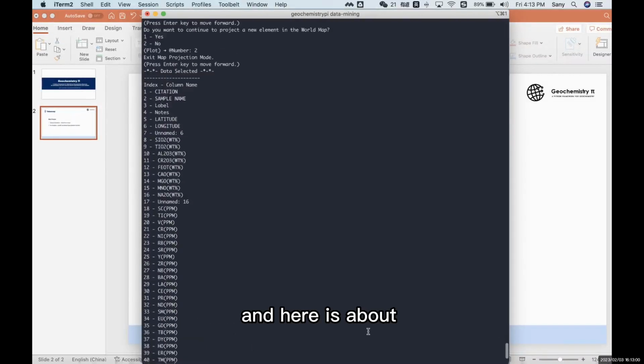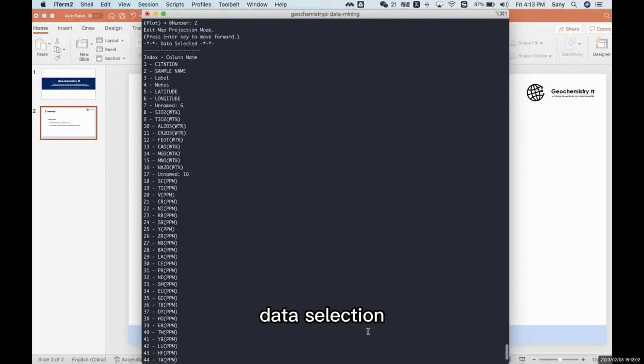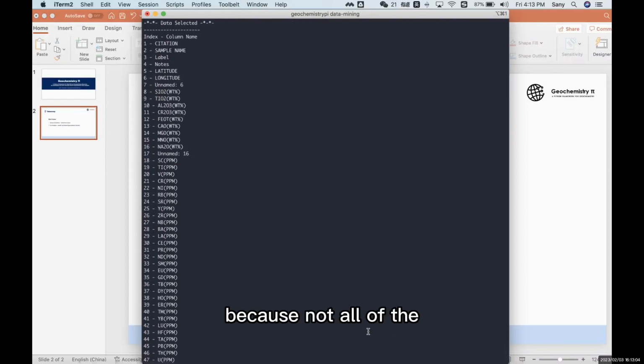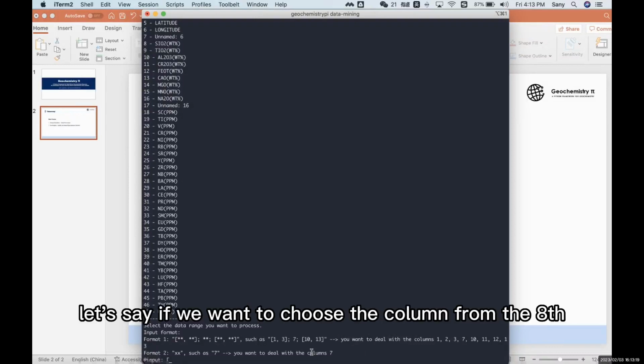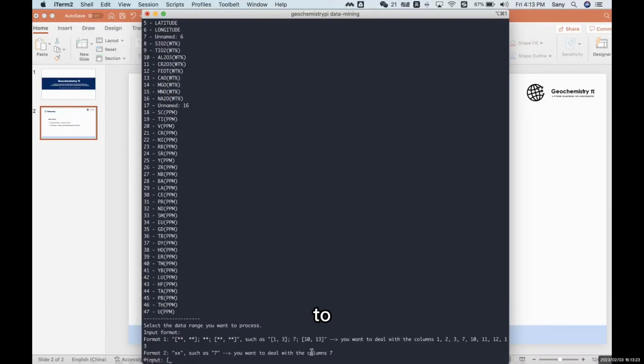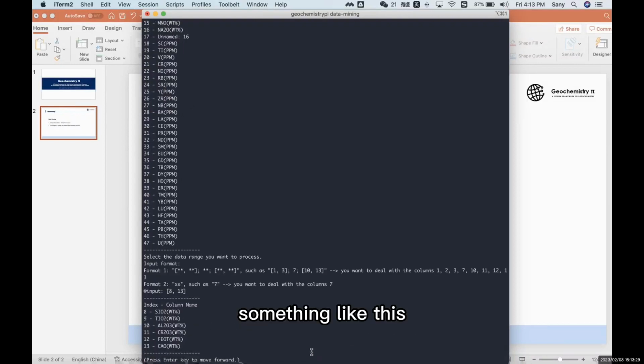And here is our data selection, because not all of the data columns need to be dealt with. We just choose a specific range of them. So we just follow the input format here. Let's say we want to choose the columns from number 8 to number 13, and we can do it like this.